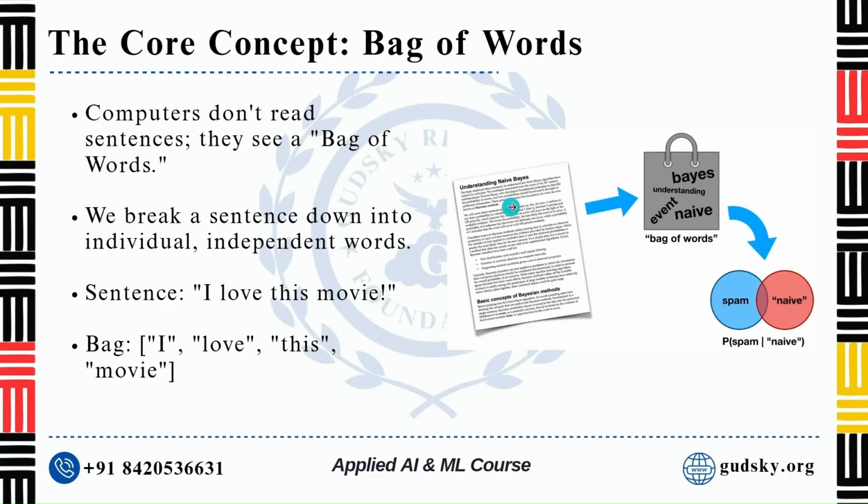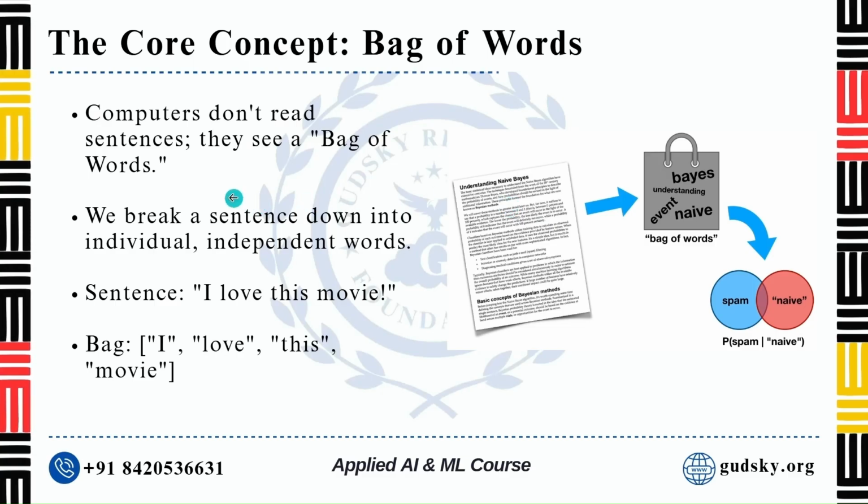So moving forward, to a computer, a sentence isn't a beautiful piece of literature. It's just a bag of words. We throw the grammar and the sentence structure out of the window and just look at the individual words inside the bag. If the bag contains words like love and happy, the computer starts to suspect that the sentiment in the sentence is positive.